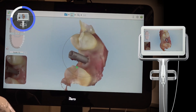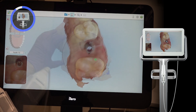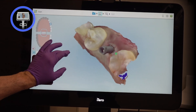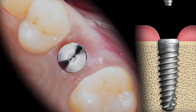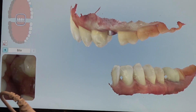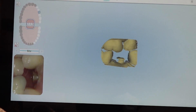The preliminary implant scan is erased and the implant scan body is captured once more, making sure the geometrical pattern is clear on the scan. I also double check to make sure the adjacent teeth are not missing any data. At this point, the scan body is removed and a healing abutment is hand tightened into place.